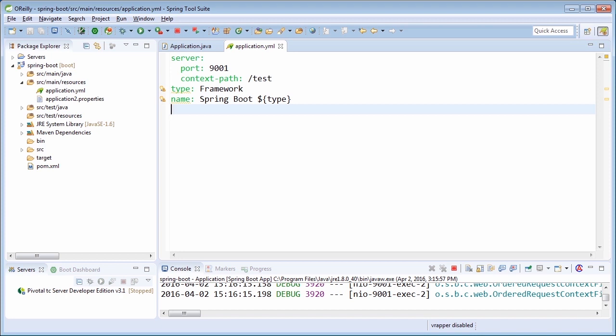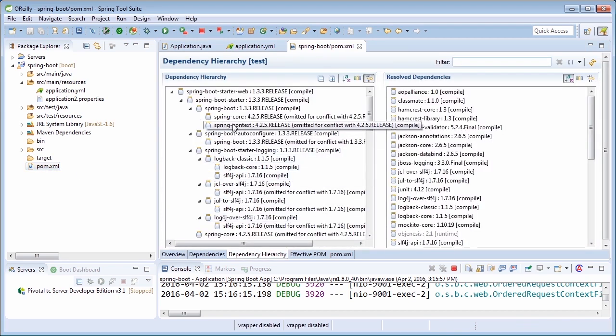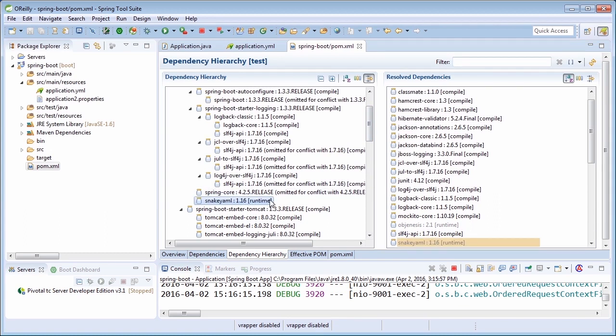This would be probably more appropriate for the folks coming from a Ruby background, or if you're just interested in a more hierarchical format for your configuration. Before we conclude our lesson, I just want to show you one last tidbit that's really interesting. If we go to our pom.xml file and we take a look at our dependency hierarchy, you'll notice that looking at our dependencies that we have the snake YAML dependency, and this is actually the YAML parser.